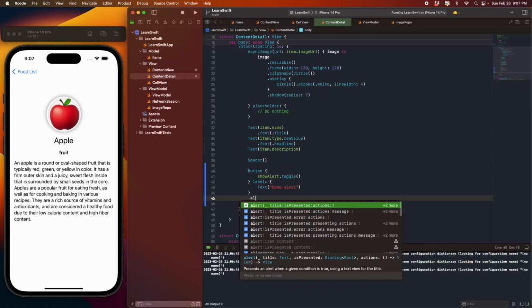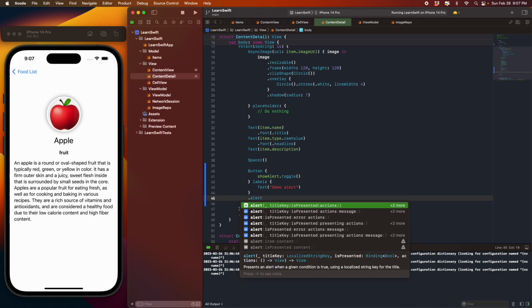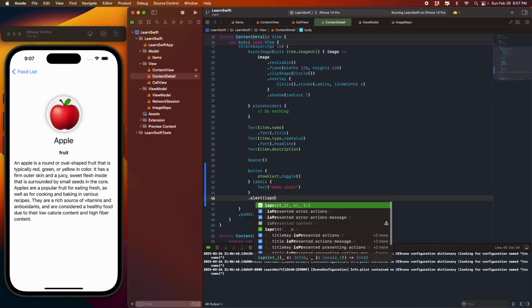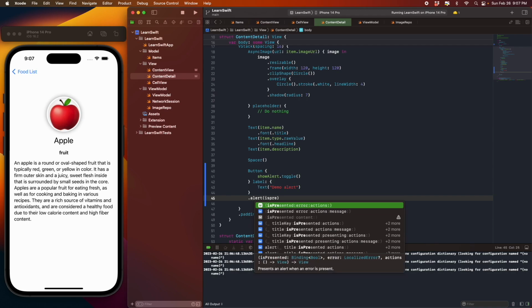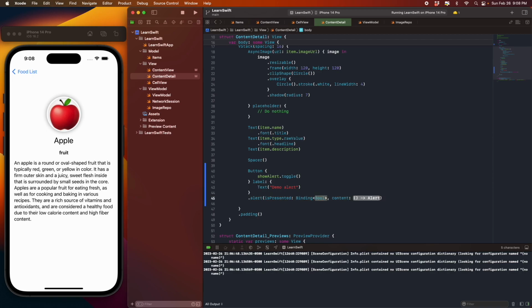And then we want to use the built-in alert tool here. Basically, what we can do is just by typing isPresented. We can use showAlert.